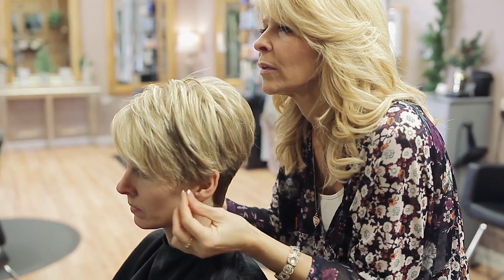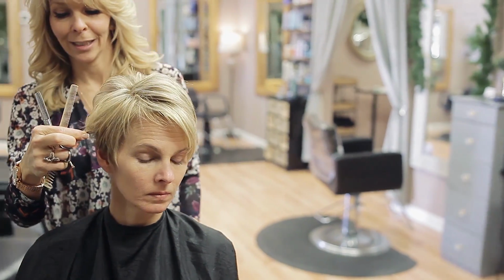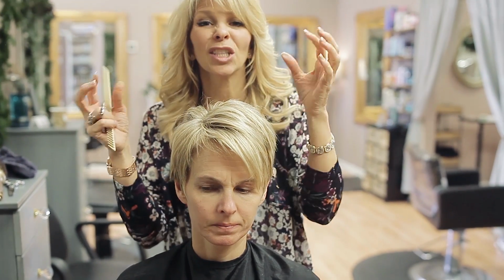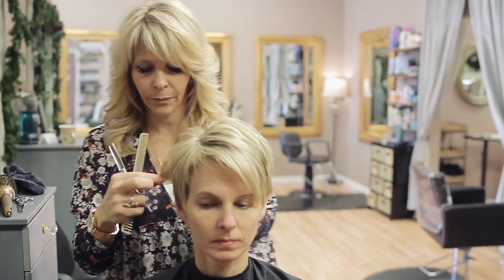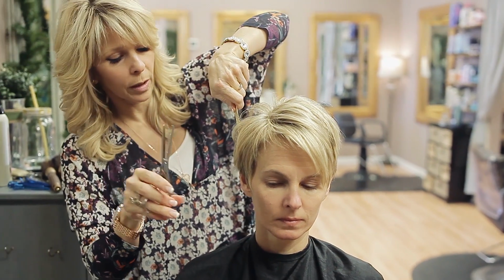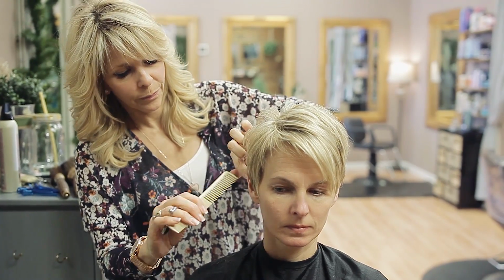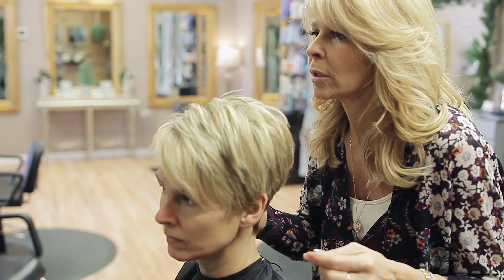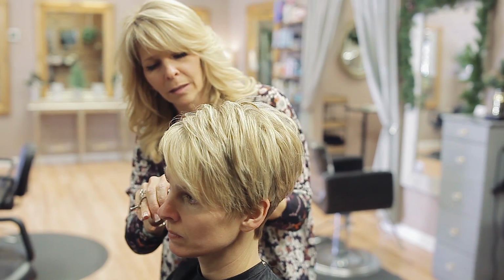So we blow dry it too. I'm thinking here. Okay. So look, it's this one little piece here. Okay, so I'll show you. It's not a big thing, but it just makes it a little bit nicer and more even. So just here's a little tiny bulkier. We're just gonna grab that piece, and this is just a little bit of thinning shear, it's not a big one. And I'm just gonna cut into that a little bit, make that a little wispier. And that's it. That's a small little thing like that. Check it and just make sure. Right. Yep, one little more piece. Good. Okay.